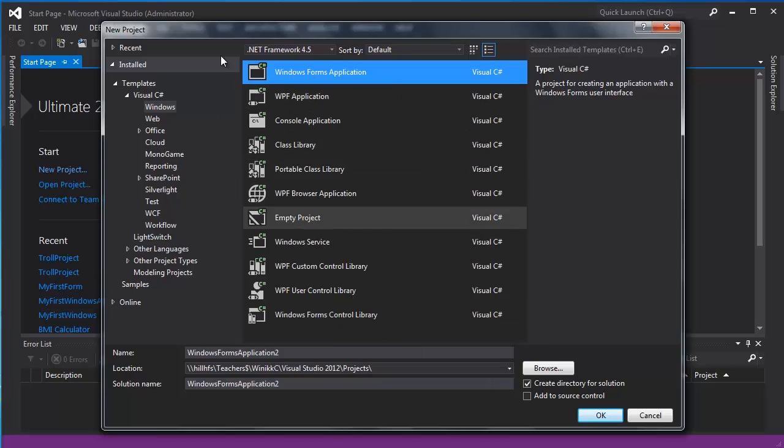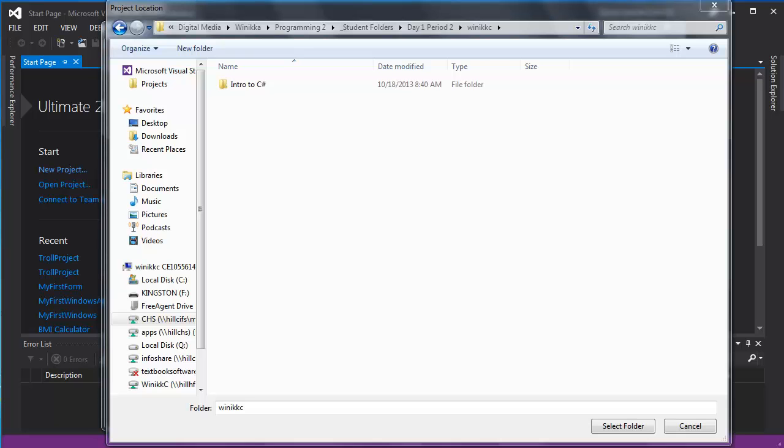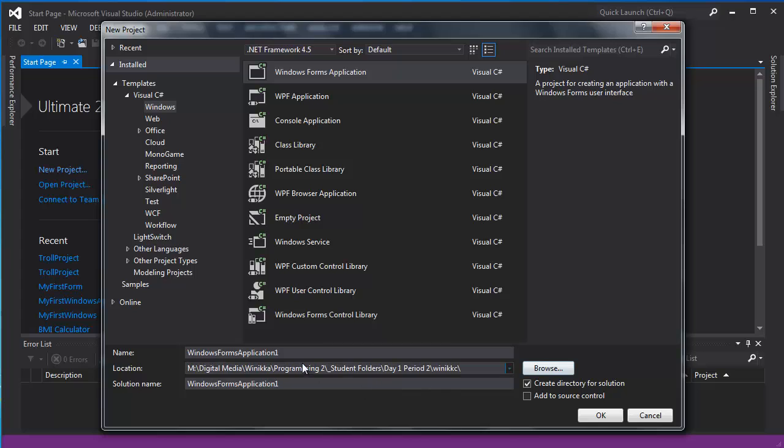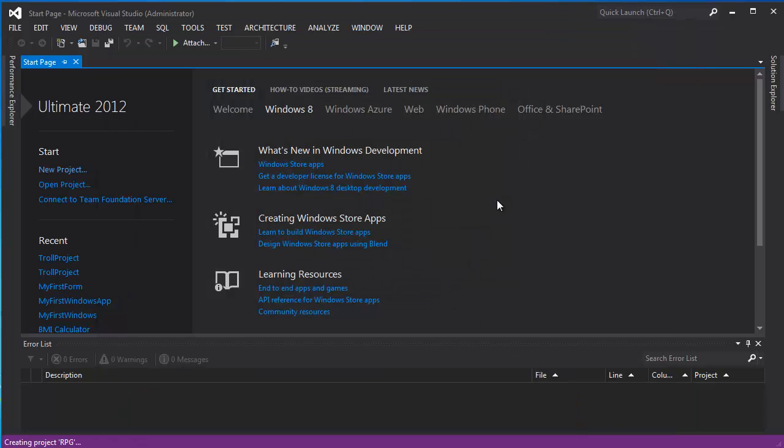Now, hopefully our media drive, I'm going to pause. Okay, so I'm going to choose my folder where I'm going to do it, and then RPG. So this is going to be the RPG project, and I'm going to keep it really short for now. But if you think of another name for this project, then you might want to call it that. For now, this is our pre-alpha release, so we could make changes and give it a new name later. For now, let's just keep it short. Okay, I'm going to go ahead and click OK. Visual C# Windows Forms project.